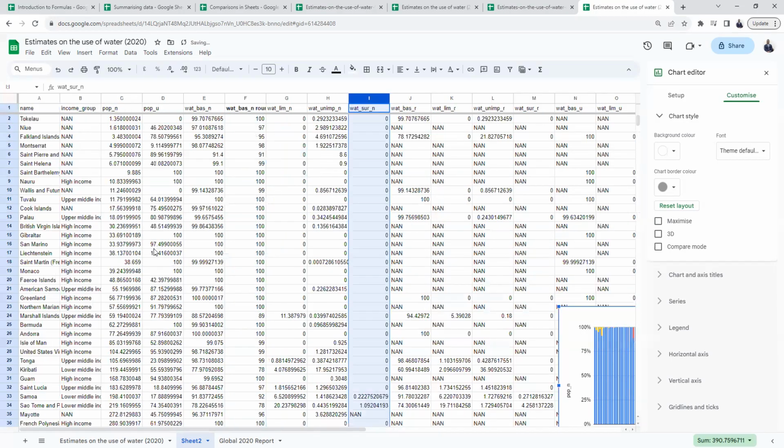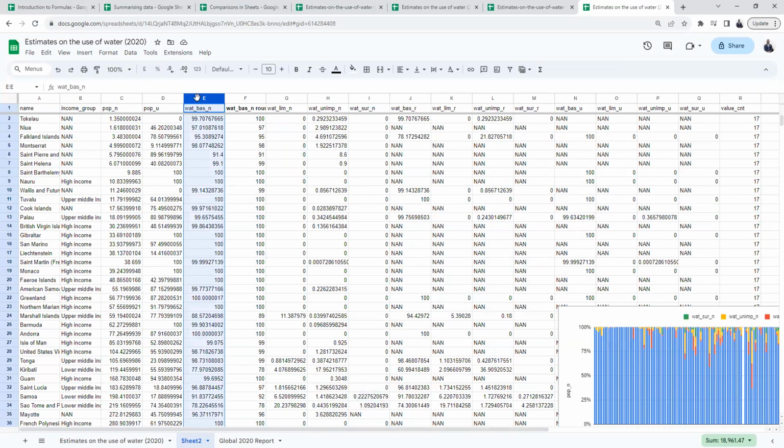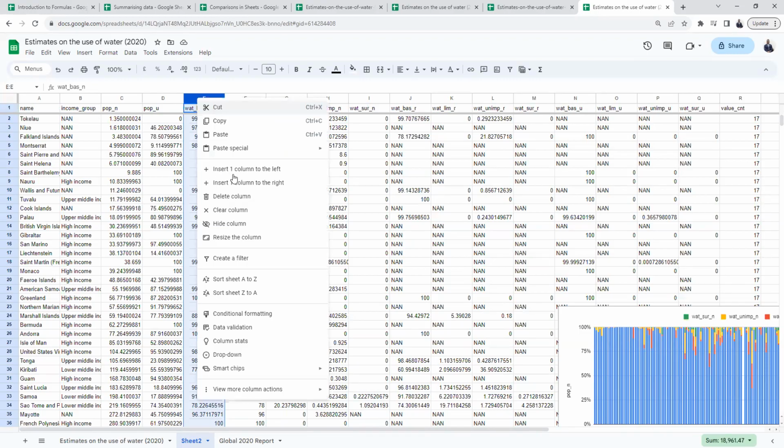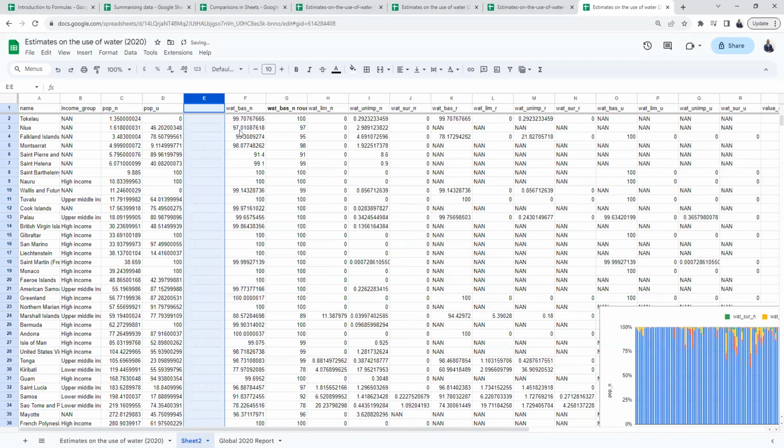This is pop U. We'll create a new column and name it pop U rounded.